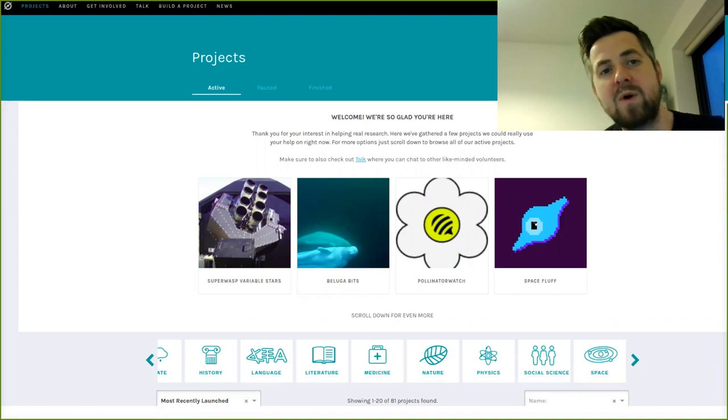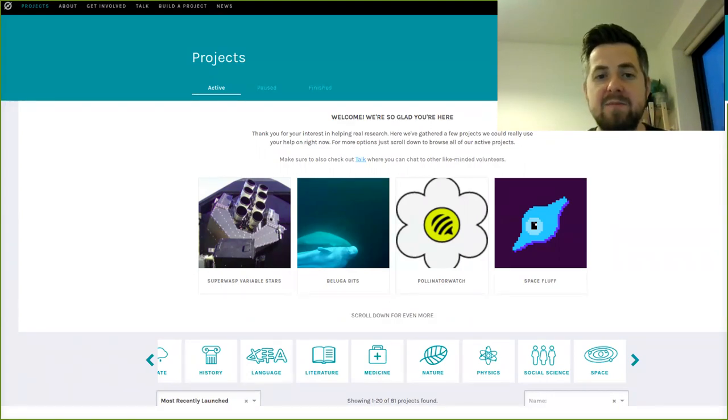So one of the things that's led to this growth of projects on the Zooniverse in the last 5-6 years is that we made a big change to the platform. Whereas in the past, we used to bring in grant money to build individual projects, and that was a very slow moving process, involved a lot of money, a lot of development time to make bespoke projects for each researcher. We figured we would be best served actually spending some time making a platform that was generic and could be used by any researcher to build projects themselves for free. So that's what we did.